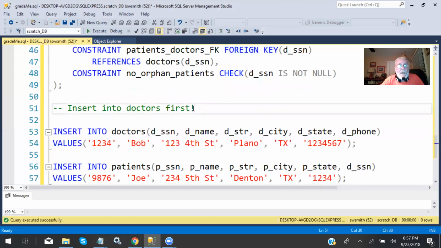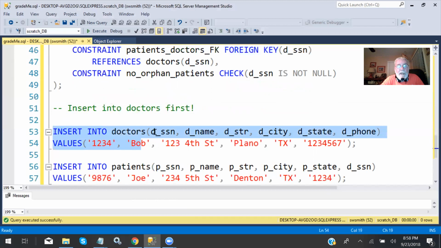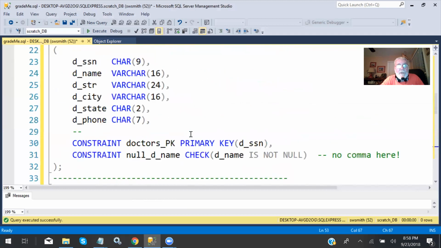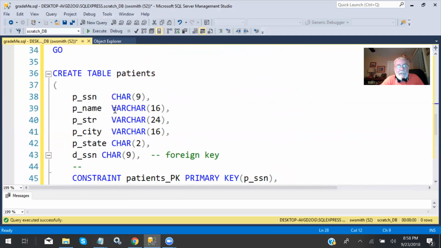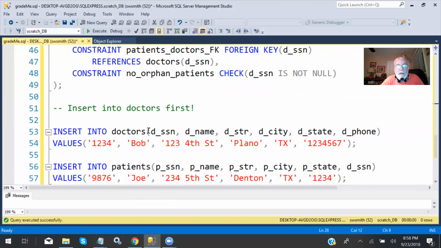We're going to insert into the doctors first. Okay, insert into doctors. We have to have the field list to be correct. If you don't have the field list, and you do it in exactly this order, and you have all of them in there in that order, it will work, but I will not be happy with it. I want to see a field list, please. If you have a field list, you're a lot more flexible, meaning I can mix them and match them, change it any way I like, or arrange it any way I like, as long as this list matches this list.